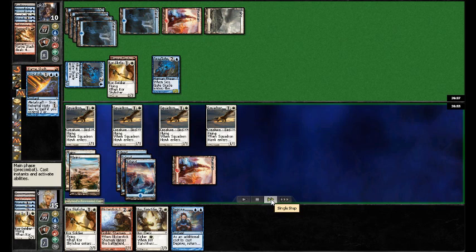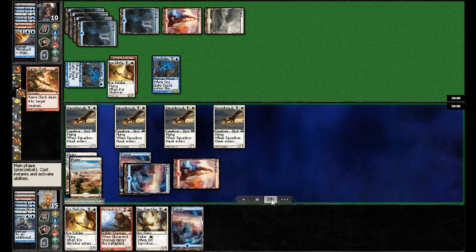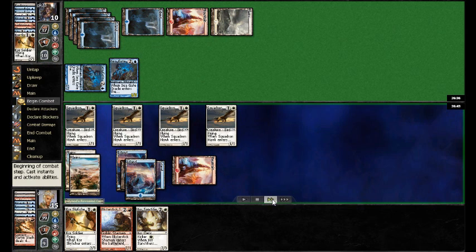So what are you going to do? So here, clearly, I'm going to go ahead and cast Deprive. I've got to get that Core Skyfisher off the table. Allows me to get in for 4 more damage. It's clearly the right play, and I definitely made the right play there. So pretty happy about that. Go ahead and attack in with the team now.